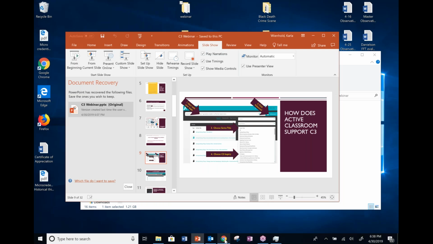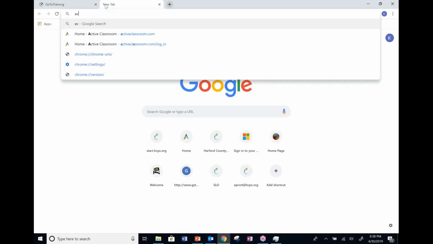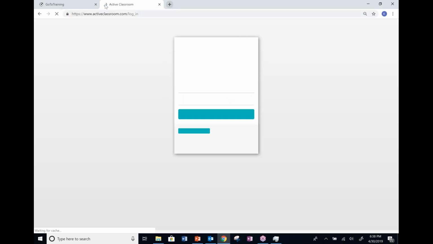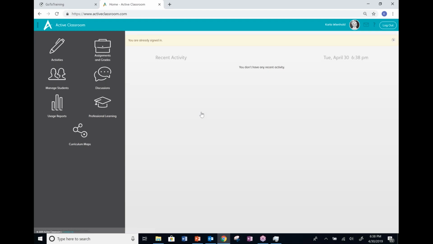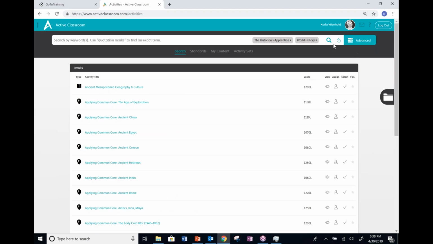So when you go into Active Classroom, and actually, since I have my screen up, let me open up another window just so you can see it. When you go here, if you click on Activities, you can download some of the resources if they haven't already expired yet.